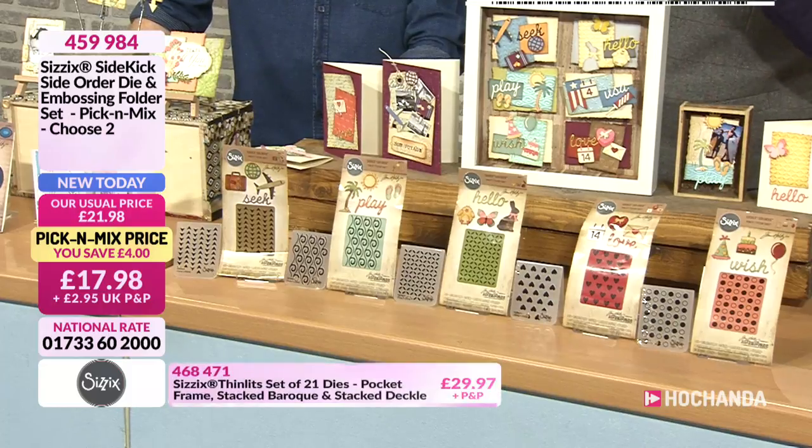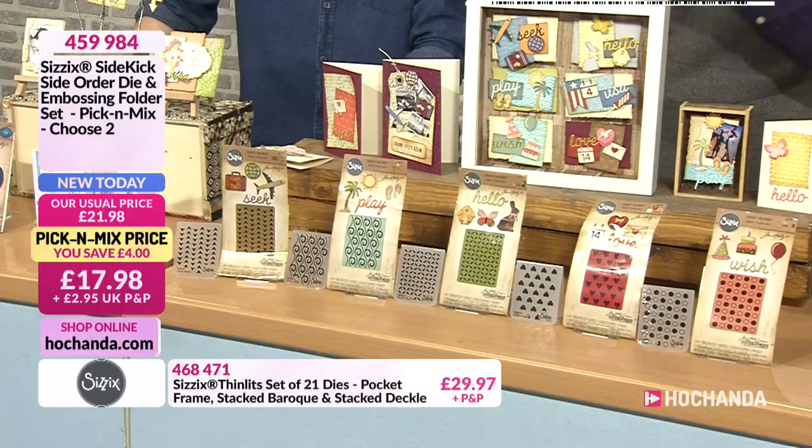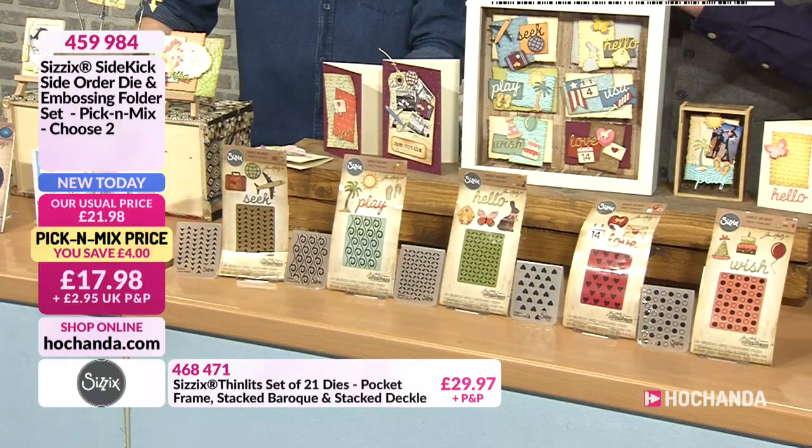Now, next to our while stocks last, we come on to what they call the sidekicks. I love these. This is quite a new concept, actually. They're in themes, but what you're getting are collections of dies and an embossing folder to match all together, and you've got the opportunity of choosing two. It's a pick and mix, so you can choose any two that you like.